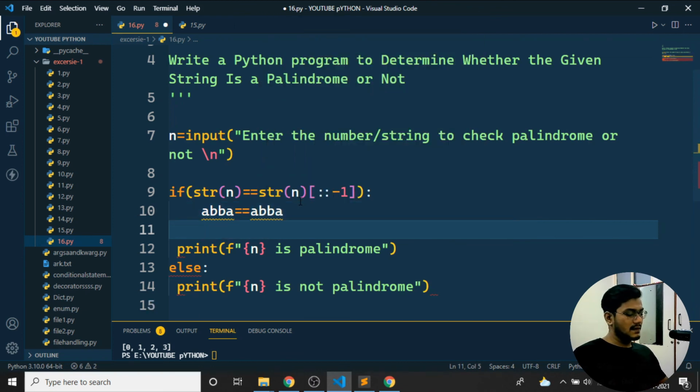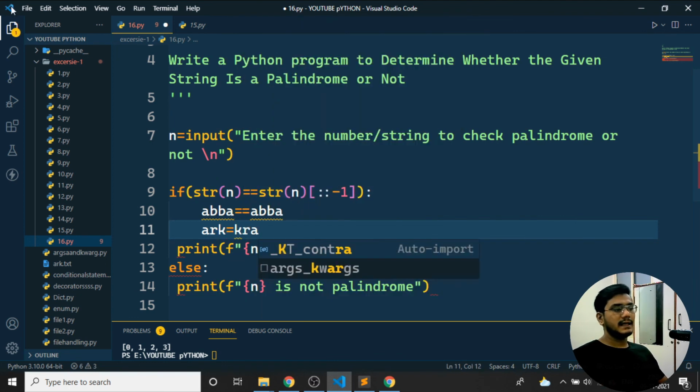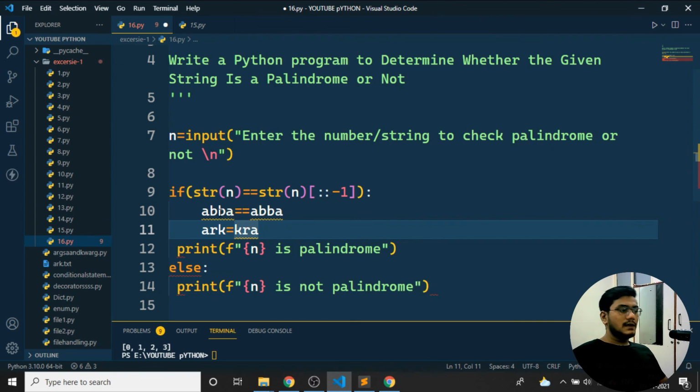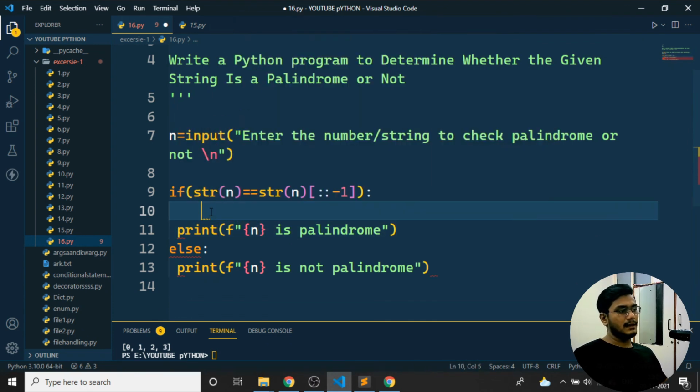Same thing, if I give ARK, it changes to KRA. That means it is reversing. A palindrome reads the same from the ending as from the starting. I'm checking if this is equal to this; if it is equal, it is a palindrome, else it is not a palindrome.